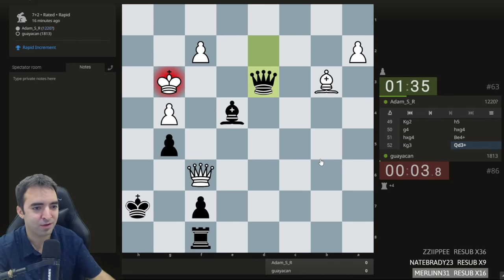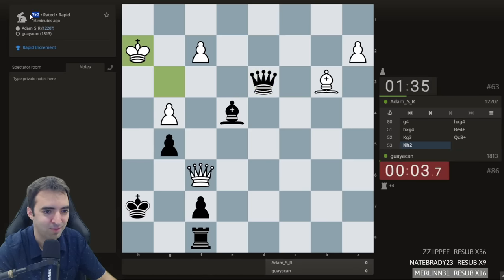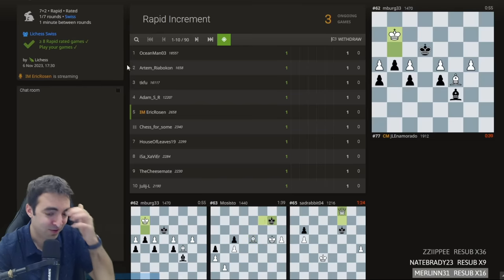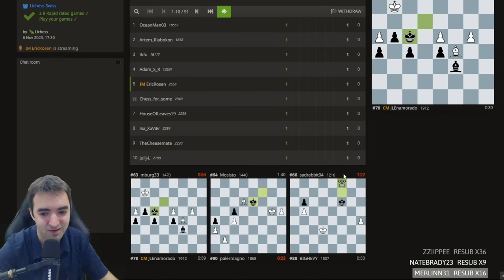It's rapid if the numbers add up to 10. So maybe 7+2 is some exception. Wow. Adam with the upset, gaining 133 points. Yeah, time management is important in this tournament.